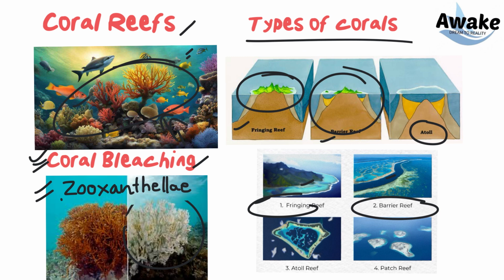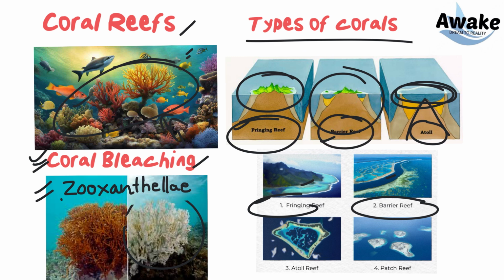When it comes to the atoll, what happens? The mountain will be submerged. Because of that, you can see the atoll formation. A circular kind of reef is forming. This is exactly the stage by which the fringing reef is converted into a barrier, then again into the atoll. Three stages are happening. Here there is a circular appearance in the atoll.